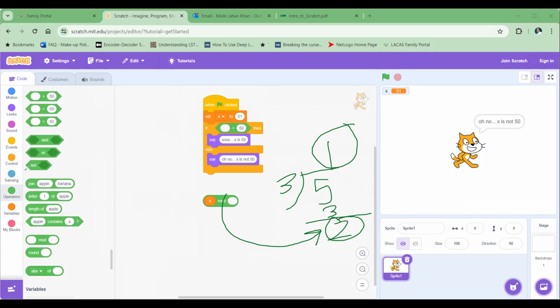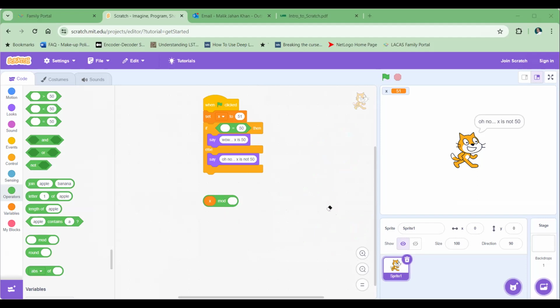So we are using mod over here for a very small mathematical problem. If you are able to recall some basic stuff, what if I have to check x mod 2? If I divide a number over 2, there are two possibilities for the remainder. The remainder will be either 0 or 1. Just think about this command. You should be comfortable with this command. If not, then do some practical manual exercise on paper: if you divide an integer over 2, what are the possible remainders you can get?